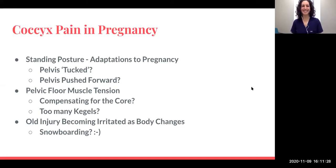Another thing that I see is that sometimes people have been told, or maybe just on their own, there was this cultural idea that for childbirth, the way to prepare is to do a lot of Kegels. And a Kegel is the name for a pelvic floor contraction. So there is one birth class methodology that tells people, I believe, to do 100 Kegels a day. So I know, Caprice, I see your face. This is what I have heard from people.